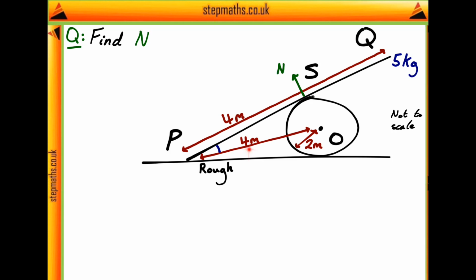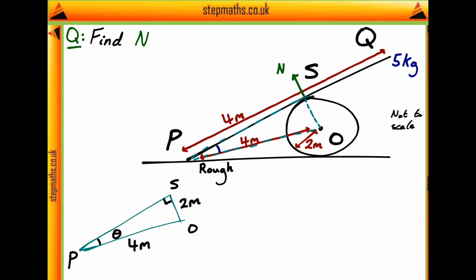Now all this information really looks like it's going to be useful for, straight away, is that it makes a nice triangle like this. Here we have a radius going from O straight up to the point at which our normal force is acting. Once you realise this, you might be able to see why this is a bit more useful. Now I'm going to redraw this triangle just down here, with our length of 4 meters and our radius of 2 meters labelled on. I've also put a right angle here at S.